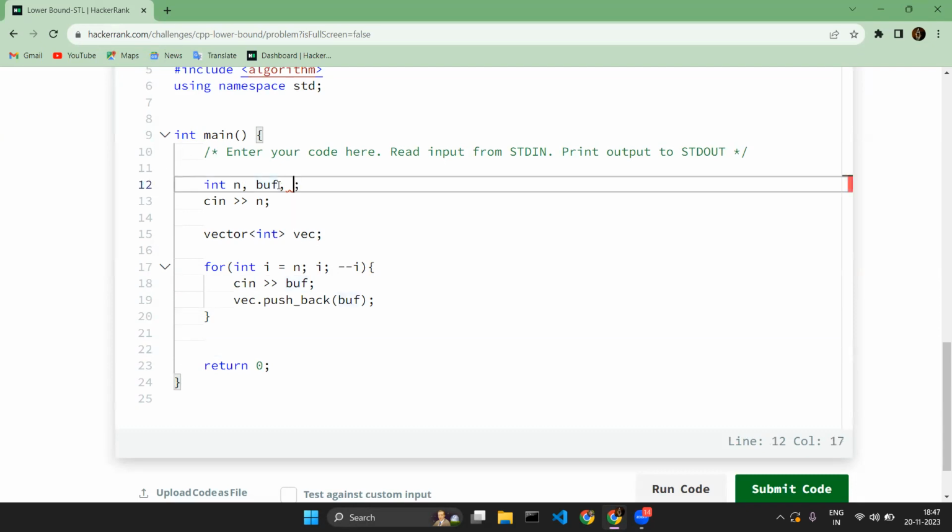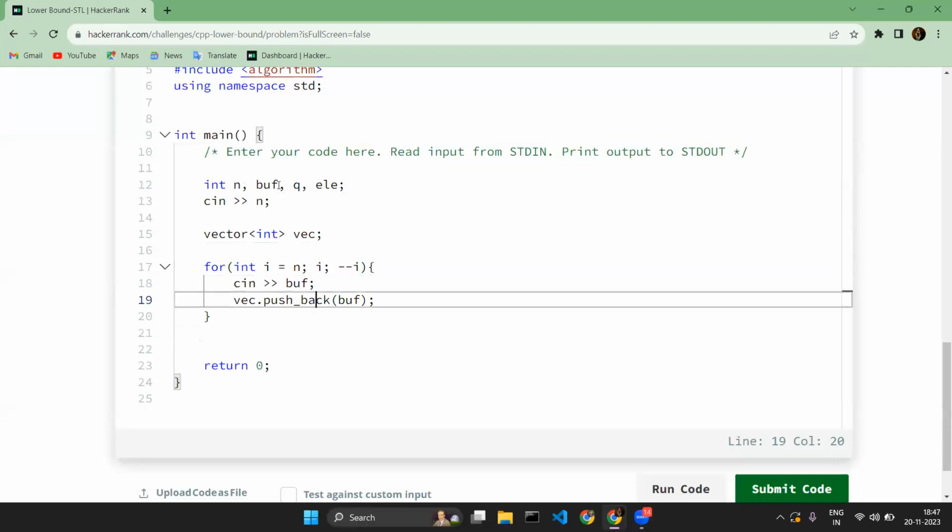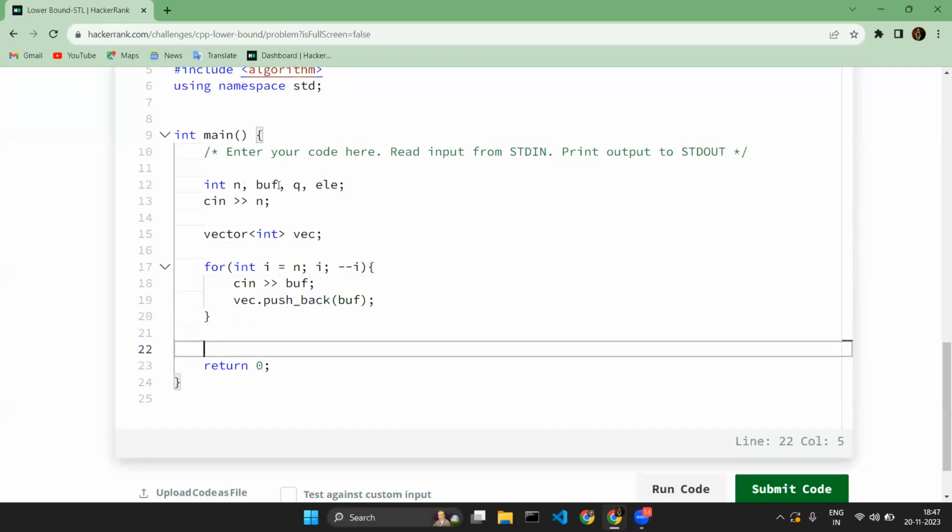Before that I will take another one, q, because I need to read the number of queries. cin q, just to read the number of queries.